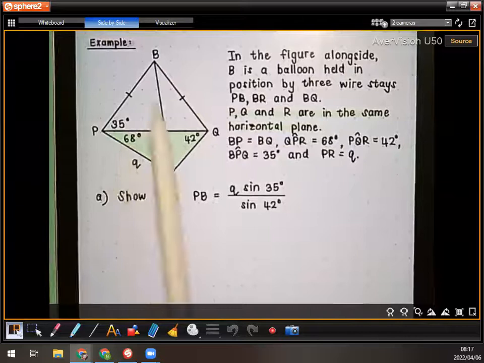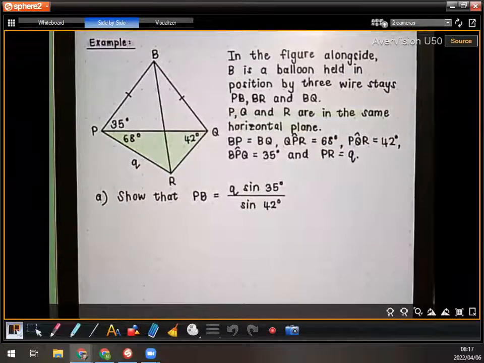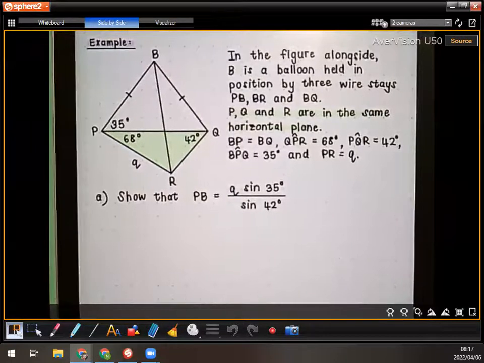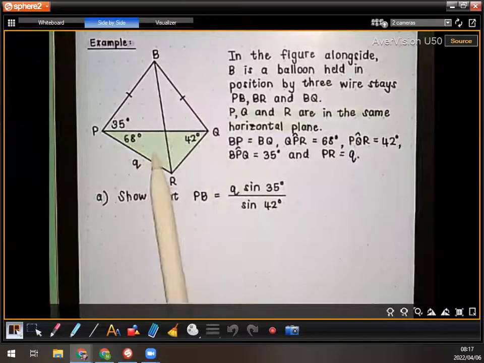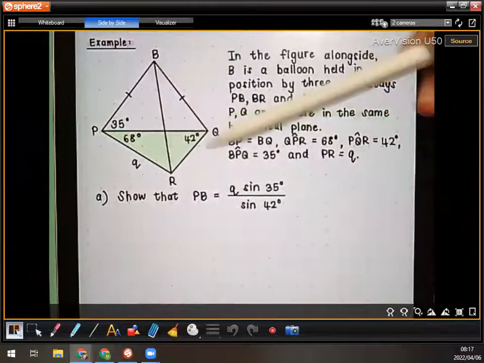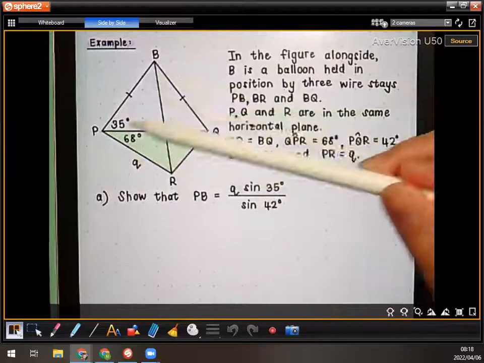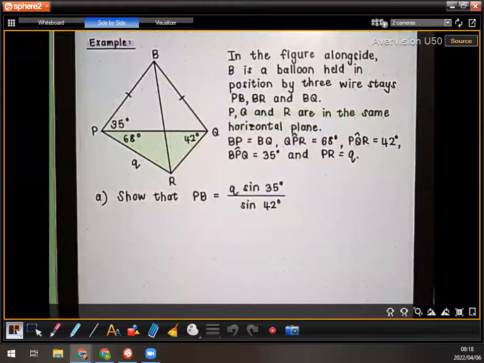Okay, so what we actually need to understand is that we actually have 4 triangles here in this scenario. We have the triangle on the horizontal plane, on the ground, on the floor, okay? PQR. Then we have triangle BPQ, which is almost like at the back. Okay, remember B is like in the middle. All right, the balloon. So we have triangle BPQ, which is at the back. Then we have triangle BQR, which is like on the side, like a slanted triangle, and triangle BPR, which is on the other side, also a slanted triangle.